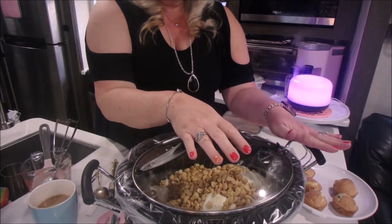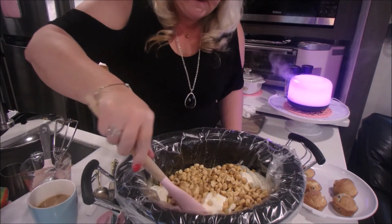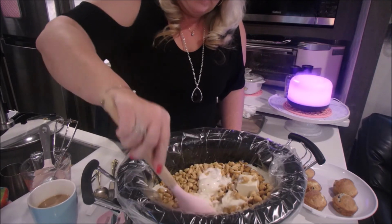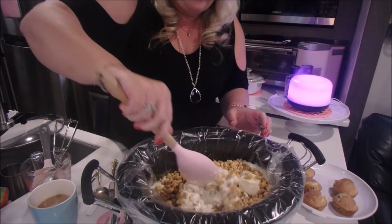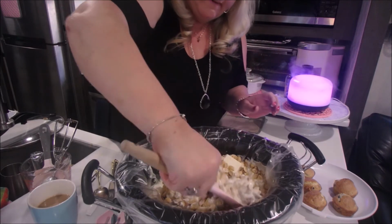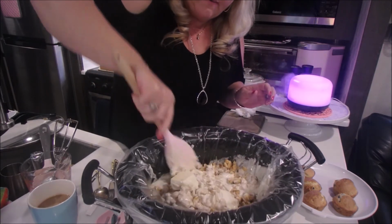Okay, it has been an hour and a half, so I'm going to stir this and see how it's doing. We've still got some chunks, but the majority of it is liquid. So stir it up. I'll give it a little longer. You want everything to be melted. I'm going to give it some more time, but it is getting there.